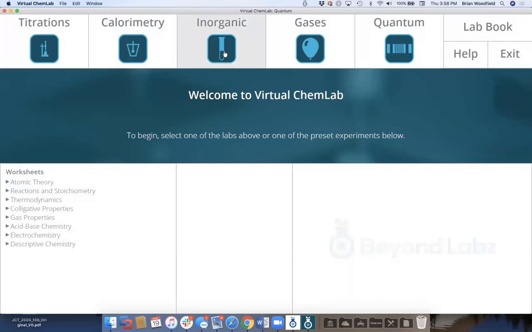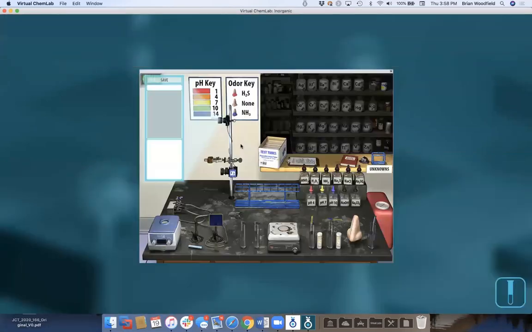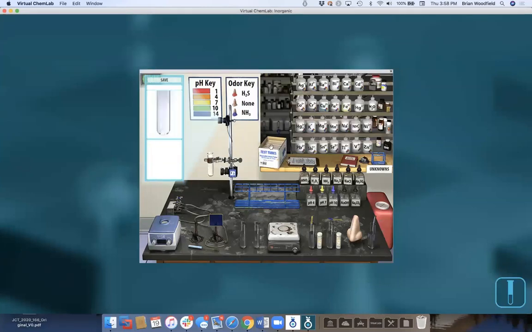I showed you really quickly the inorganic lab. The idea in the inorganic lab is, this was actually the first one we did. This is version 4 of it, and you have all of these cations that you can add, any order, any combination, and we show you a real picture of what's in it. All right, so they could see, so this is a known, they can centrifuge, they can do a flame test.